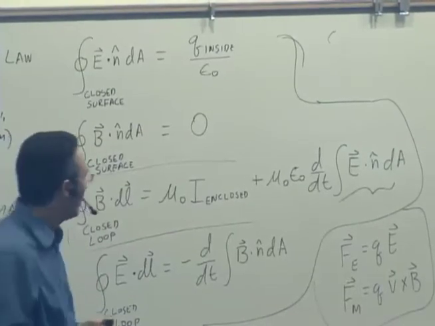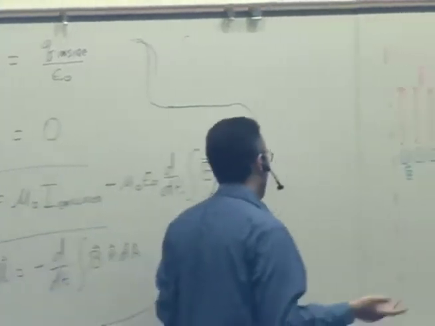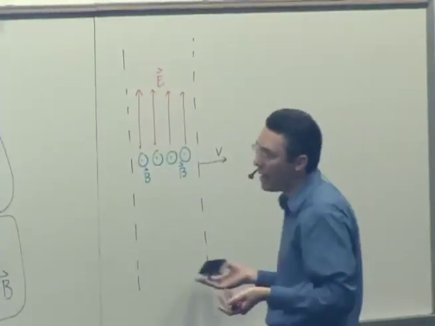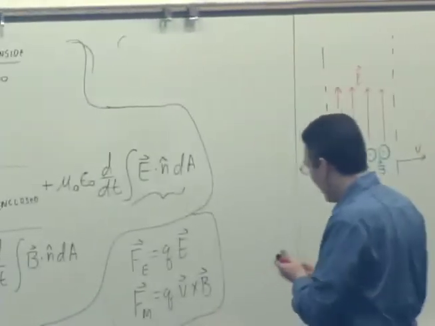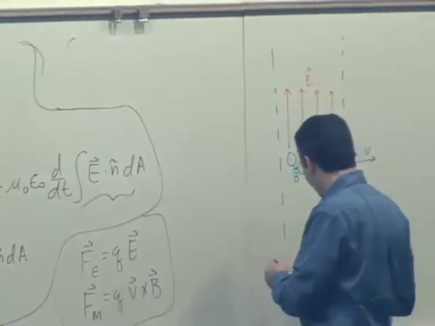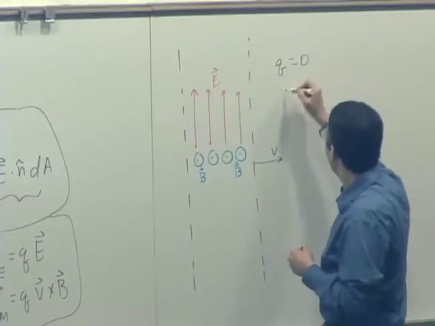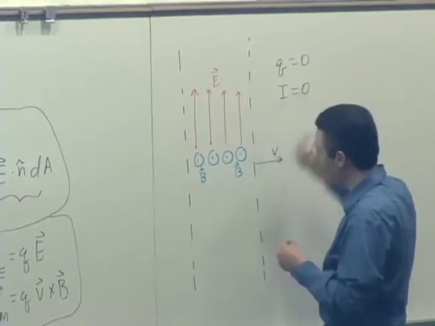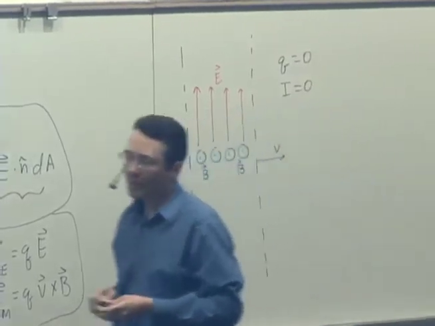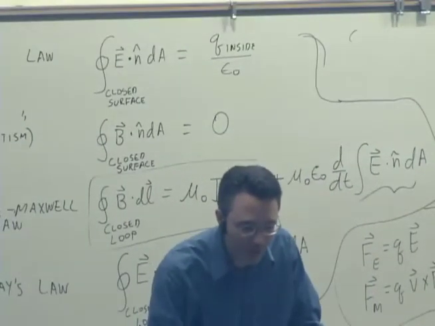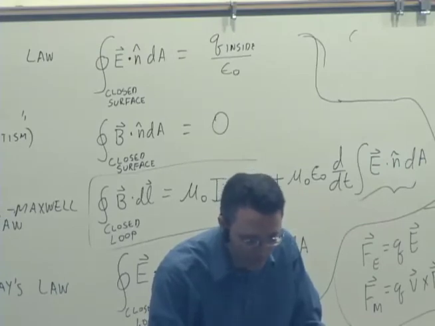Okay? So we already know that if we don't have any electric and magnetic fields around, then the charge everywhere is going to be equal to 0. And there are no currents around. I is equal to 0. Okay? So let's start by plugging this region of field into Gauss's law, into the first of these 4 Maxwell's equations. And so here's a question.